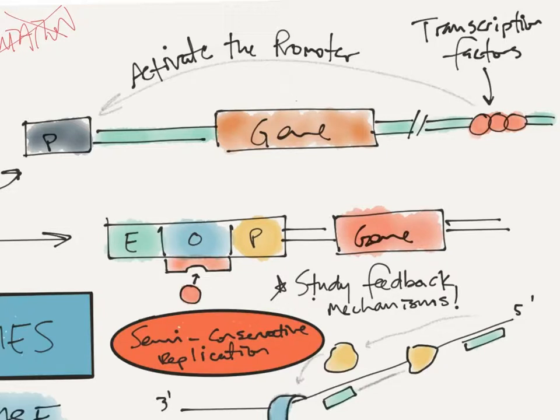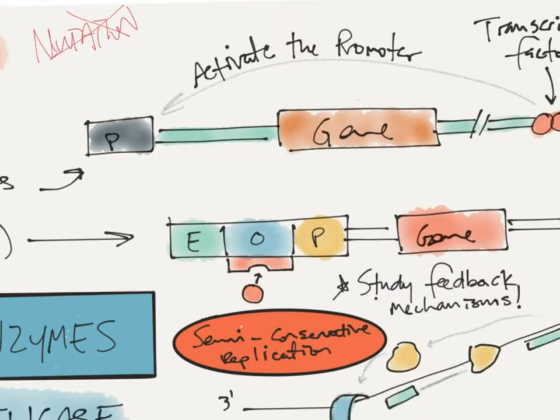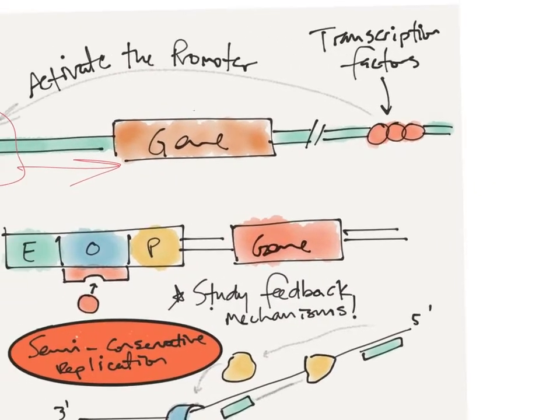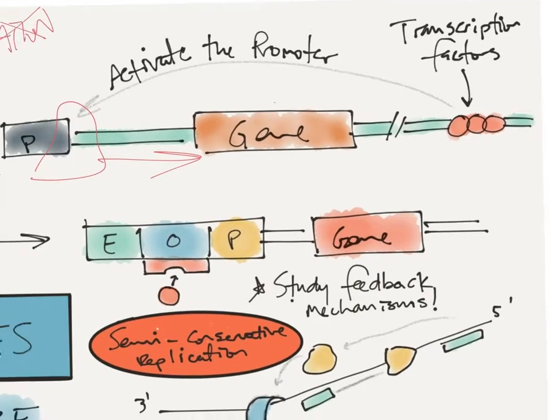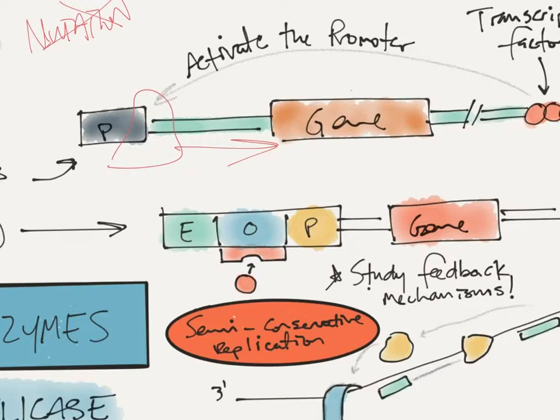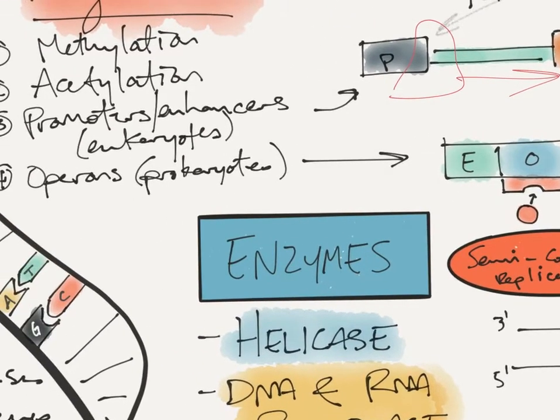So in eukaryotes, we have transcription factors and enhancers that actually fold this linear strand of DNA back when these transcription factors attach to the promoter. You've got to imagine here, we've got these transcription factors attached to this thing. Then, and only then, can our polymerase attach and begin to transcribe that gene. This gene becomes active. If these transcription factors fall off, then the gene becomes inactive, and the polymerase will fall off as well. So it's a control factor here to make sure that we only produce this gene when we need that gene to be expressed.